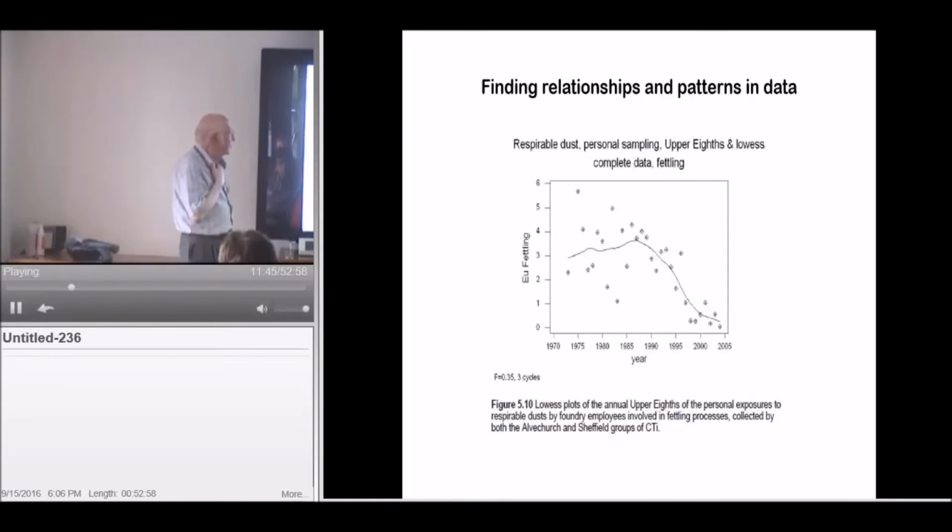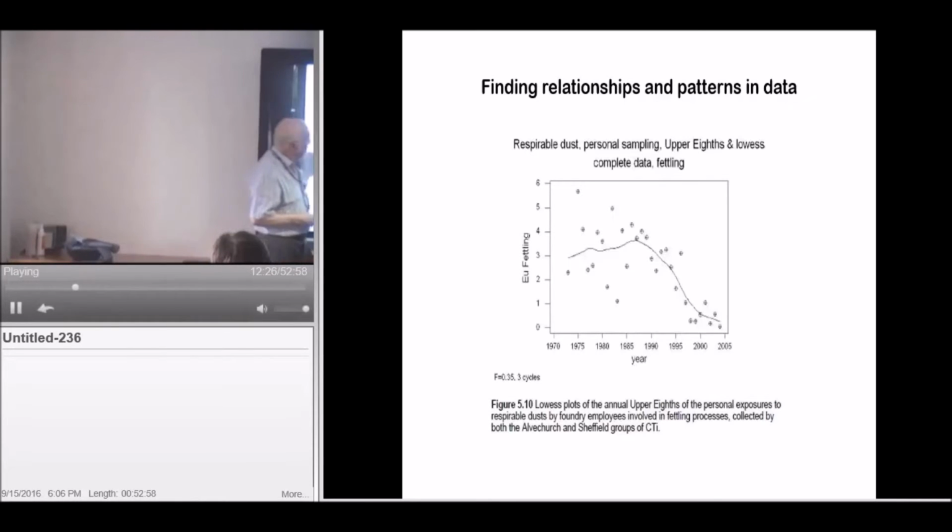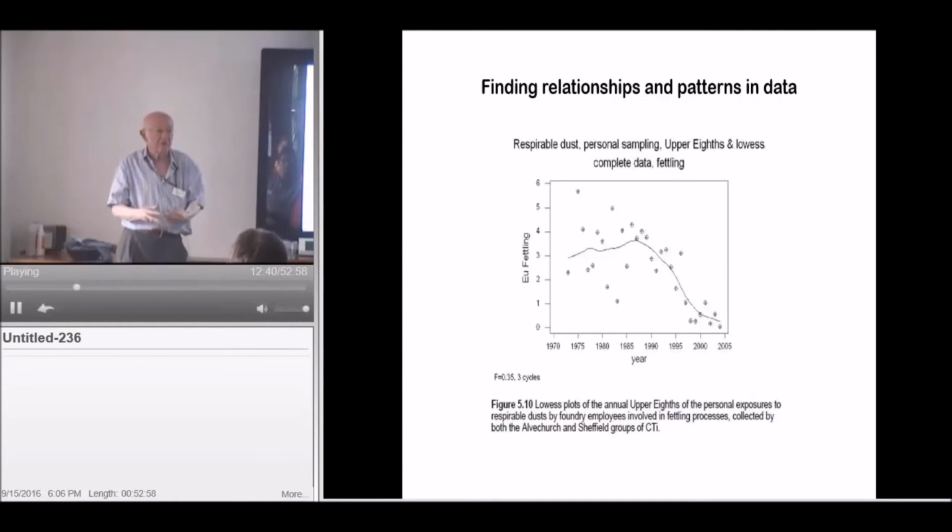Now, going back to the respirable dusts, this is looking at the whole sequence of the 30-year record and looking at the extreme end, the top end of those exposures, and seeing how the pattern changes. Each of these dots is for an individual year. And how the hell do you find a line through that? Well, a guy at Bell Telephone Lab in America developed a technique called LOESS, which is a sort of non-linear regression smoothing approach that enabled me to find the trend within that set of data. So it's another way of looking at it besides the Q-sum technique, and it told more or less the same story, which was rather helpful since we had two different techniques providing me with confirmation of the same observation.